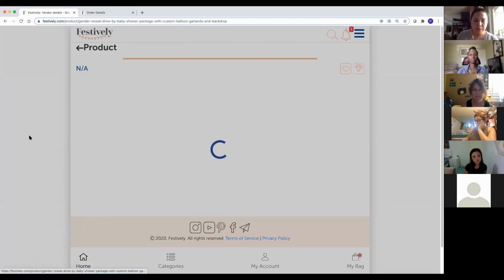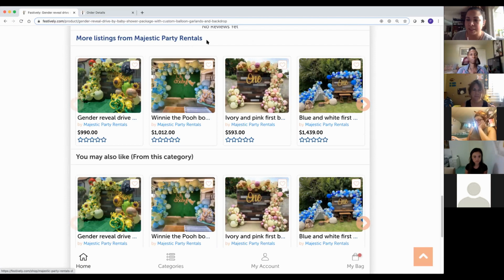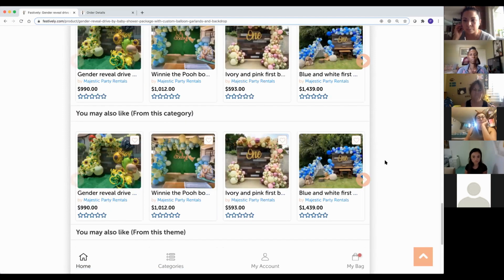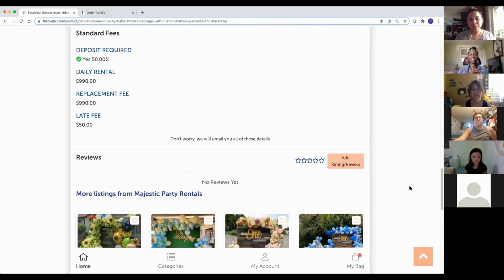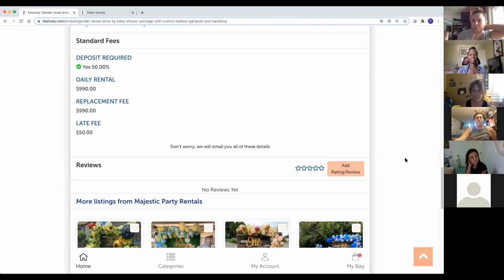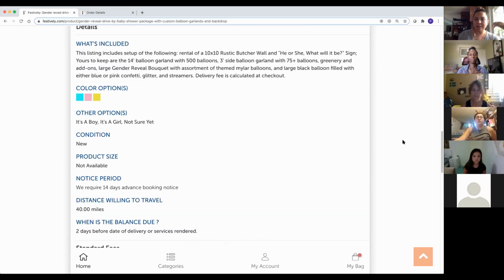But it is nice to see other offers that you may have. The other thing is when you click on a listing and you scroll down, if people do scroll down, they'll see more listings from Majestic Party Rentals. So they will be able to see other listings that you have on that page, and then more from this category. So you'll see crossovers from anybody else that has things in that balloon category or whatever category that might be. People are going to be browsing and looking for gift ideas and things like that, so definitely add other things that you want to sell. From our perspective, this is your business, whatever makes the most sense for you guys. And for us, we only collect a payment if you make a sale. So we really want to help you get those sales, so don't feel like you have to limit what you put on there because there's an upfront fee for putting things on there.